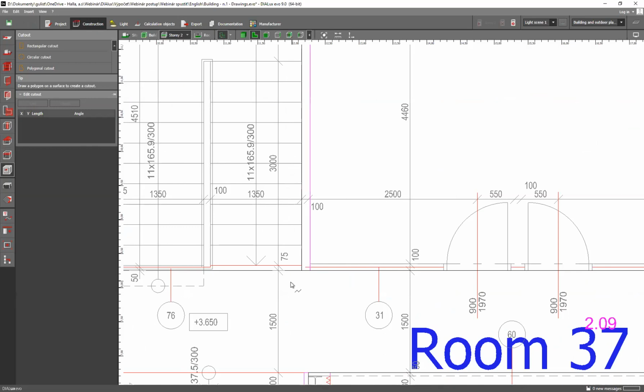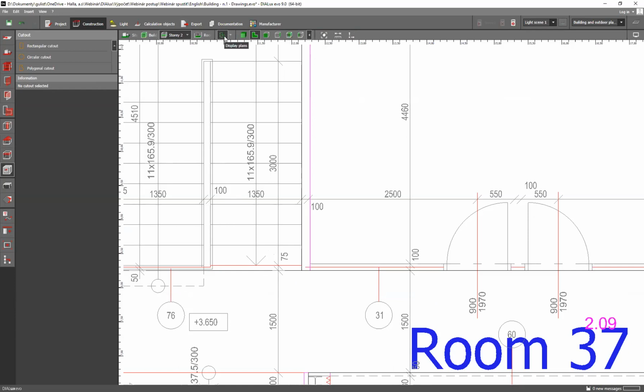We can show you again the second row of the menu, where is the building, story, and the room. It is for the view. You can choose between building, story, and room, and between 3D and 2D. And there is also the drawing choosing.